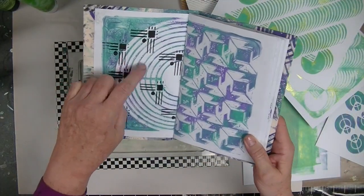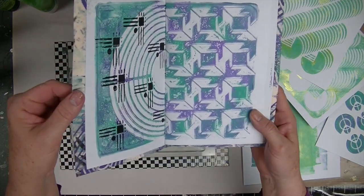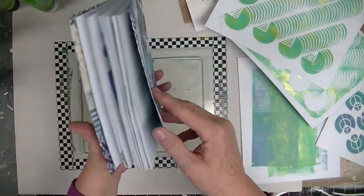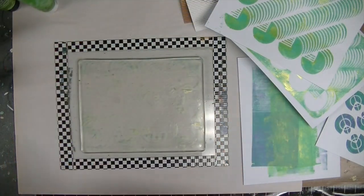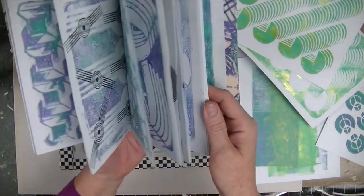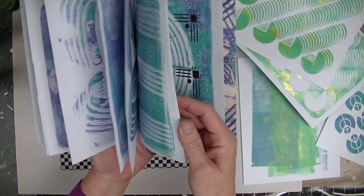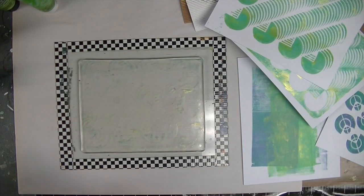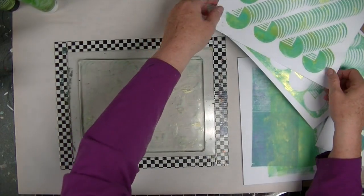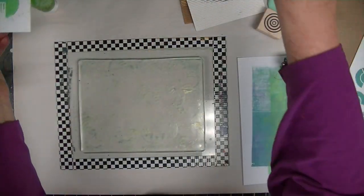So here's the inside cover. This is actually a Gelli print that I just did one-sided and taped inside the cover. So you can see the front and the back of that, right? So you're going to need 15. We're going to need three signatures of five each, folded in half. That's 15 doubles, one single. And, oh, I wanted to show you one other thing. Let me set this aside.